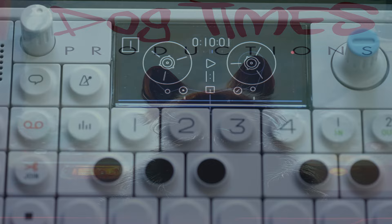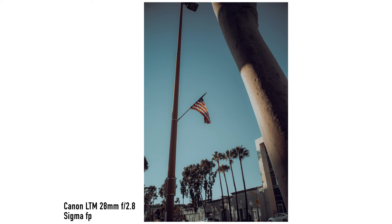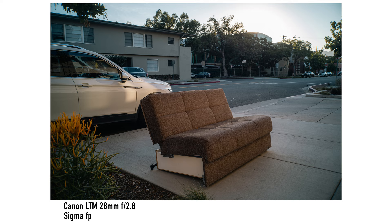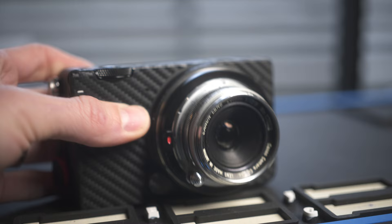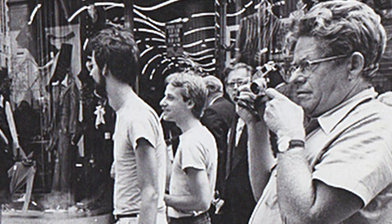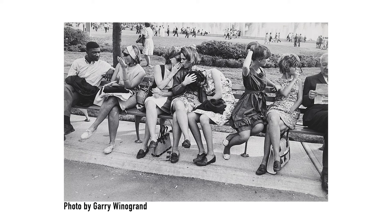Let's flip to the b-side and listen to the track. Today we are looking at this vintage Canon lens from 1956 — back before Canon were the insanely camera titans they are today. All the photos I'm showing in today's video are taken with this Canon lens on the Sigma FP unless stated otherwise. There were two main reasons I was first attracted to this lens: one is its tiny size — really perfect for street photography and travel. But secondly, this lens was famously rumored — and sometimes even seen in old photos — to be used by street photography legend Garry Winogrand.